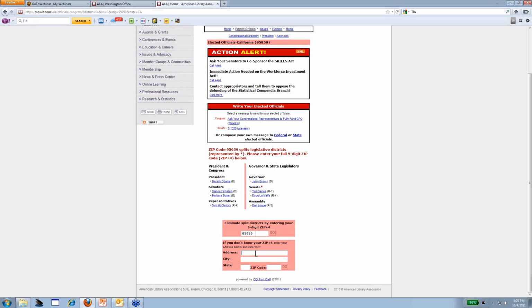I have to say, a lot of times I don't. So I'm going to enter in an address for you that I know is in that particular area, and that will be found for the ZIP+4. So that's City Hall, by the way. We don't need to worry about whether someone's address is being given up.